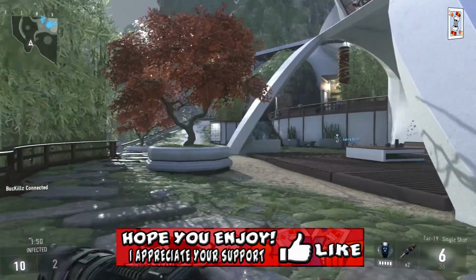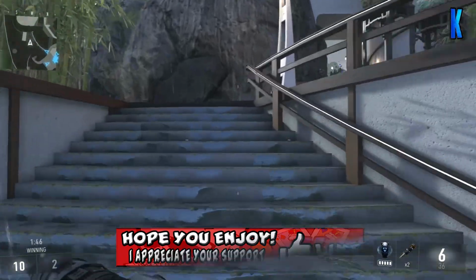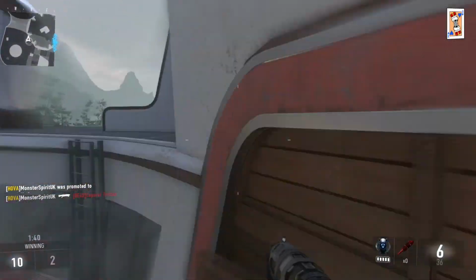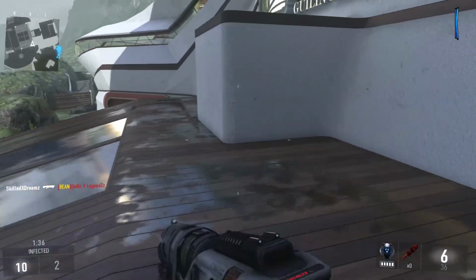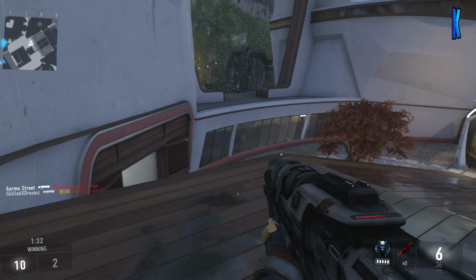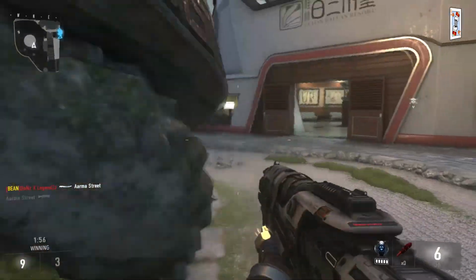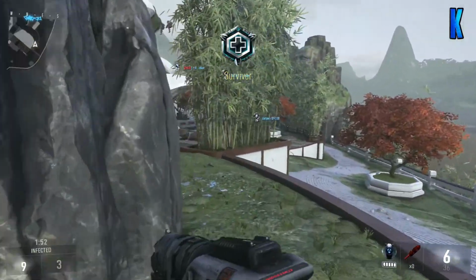All right, I've joined in just a little bit late. We've got two infected. Let's see how we do. I've got attack 19 for this one. So that's two shotguns in this video today. Let's go over here. I need to mute this lot. There we go. I can hear gunshots. I don't know where this lot is, but we're going to hopefully find them.